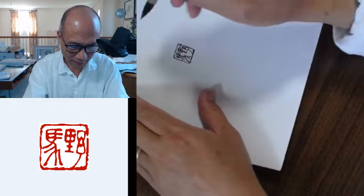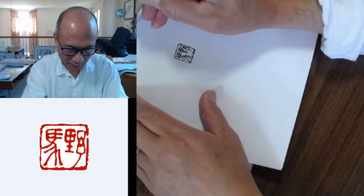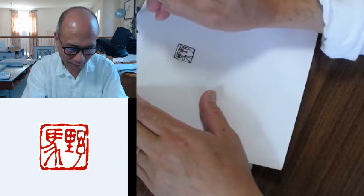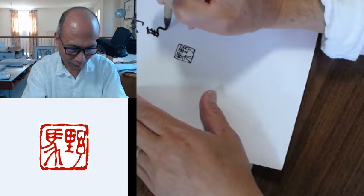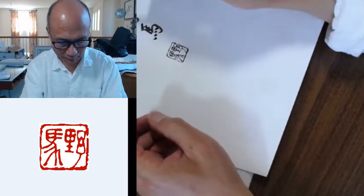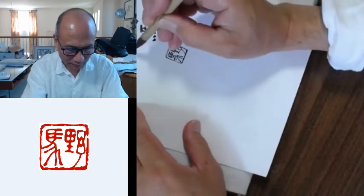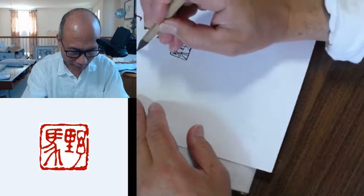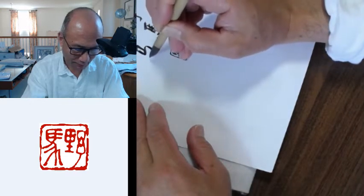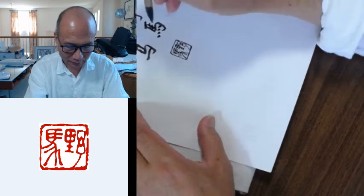we call this standard script, okay. In Chinese, we write from top down, from right to left. And those of you who study Chinese language, you might have heard of the traditional Chinese characters versus the contemporary or simplified. This is the simplified character for horse. And this is the traditional one.